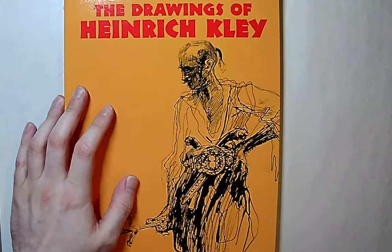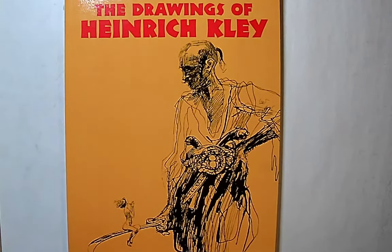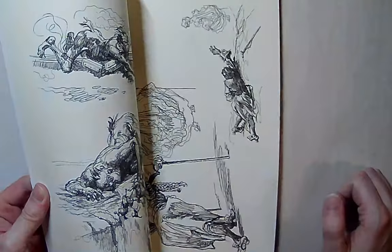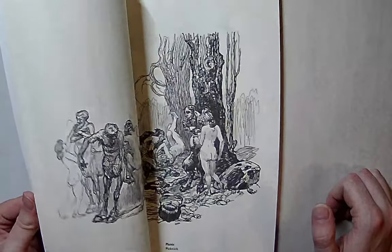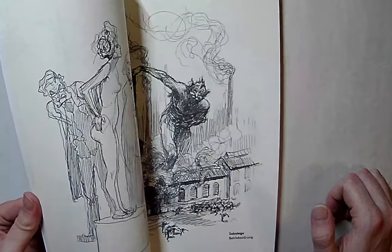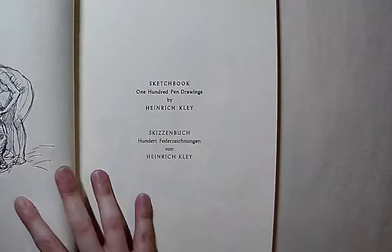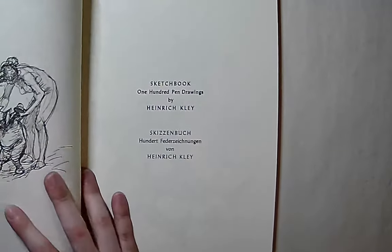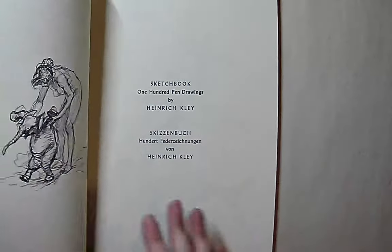The other reason I like looking at Heinrich Clay's work is because it's just pen and ink — what you get is what you get. There might have been some preliminary stuff that went on but most of it is just straight pen and ink, which I find amazing. I have another book by Heinrich Clay I want to cover as well, but I just want to go through this artwork.